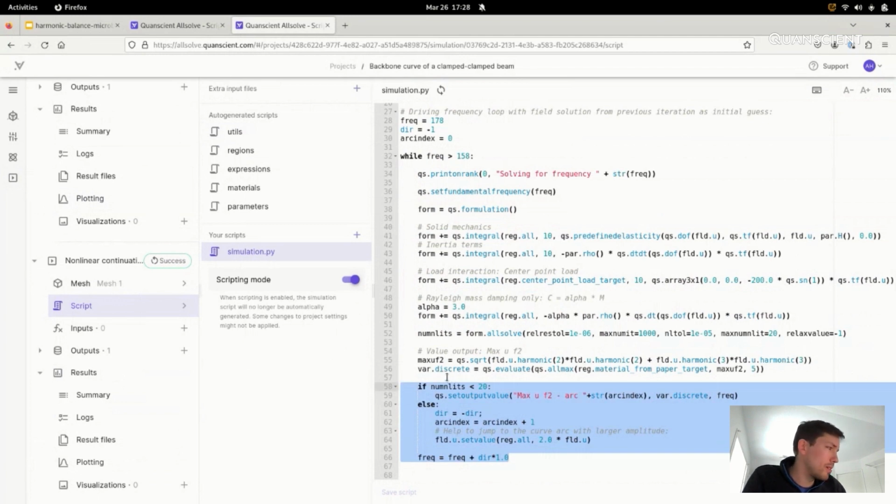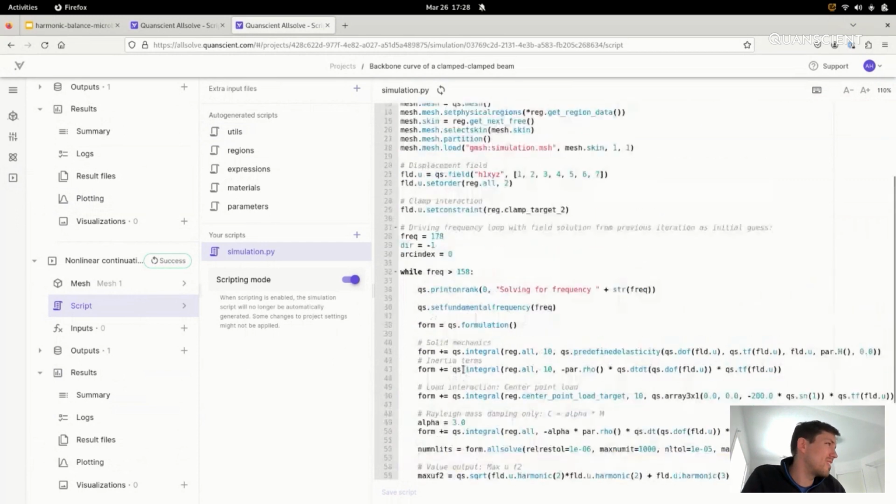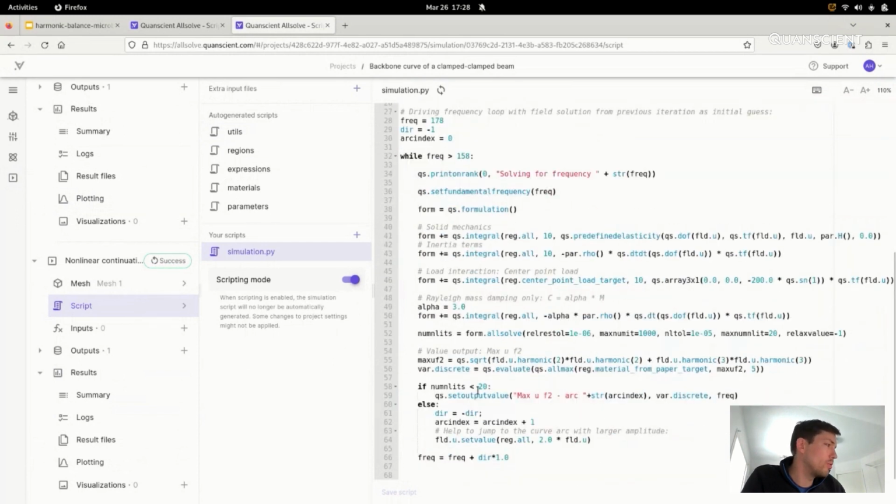Again, I don't want to compete with anyone in the audience. They are experts on this topic, but nevertheless, some kind of naive continuation method. And the only thing that really is done here is that you have a field that is defined, you solve your equations here, and then you go to the next iteration, and the field state is used as it is. You don't have to do anything. It just happens naturally. And basically this provides already some sort of continuation method. But yes, quite easy to set up. The first example that I covered was really easy, fully graphical, very convenient. This one is more advanced, mostly graphical, with the flexibility to do exactly what you want in the scripting interface. And now let's move on to the next level of difficulty. And for that, I will give the floor to Abhishek.